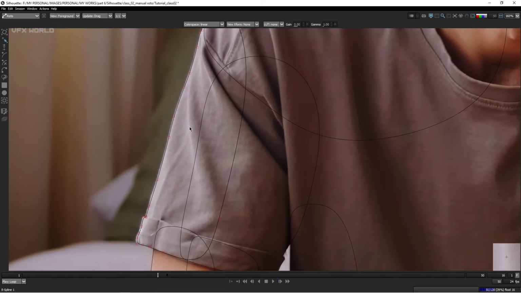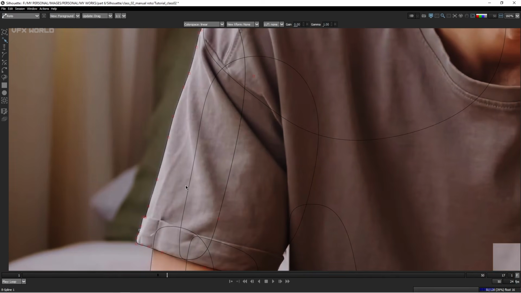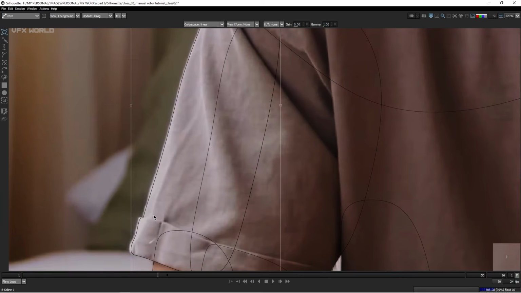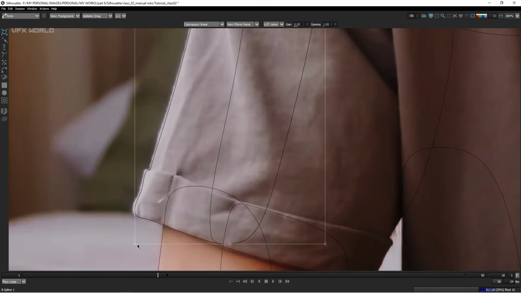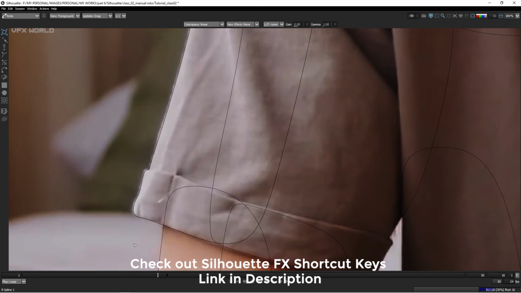Now without changing the vertices, how you can fix this area, because on this frame this is completely going inside and this frame it is completely in the right place. So if you go back to this frame, just press T on the transform and press Alt, because you have to distort the complete shape here. Press Alt and click on this area, and you can exactly distort the shape without hampering this area. So just distort the shape and change the positions just like this.